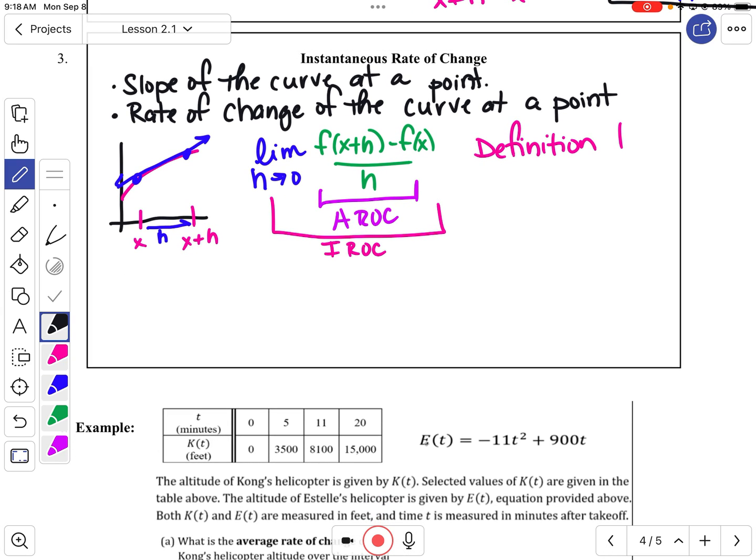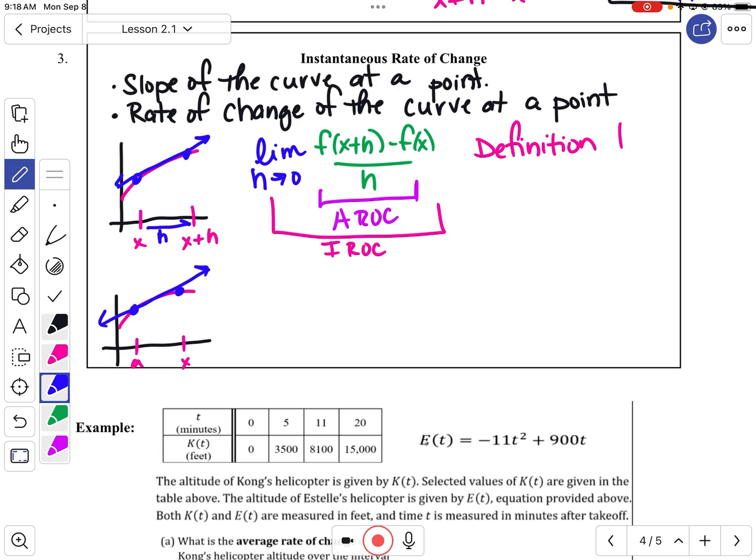Now, sometimes all of this with the h can just be a lot. It's a lot of algebra, okay? It's hard to do a limit with all that stuff in there. So sometimes they define it this way. Let me show it to you. So we have a point A that we start at and a point X, okay? And we're looking for the slope at A, okay? What is the slope of the curve at A, right?